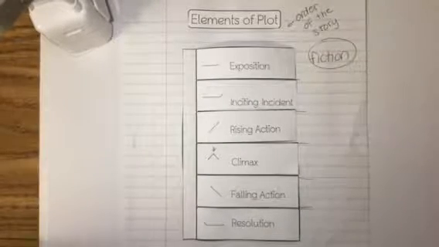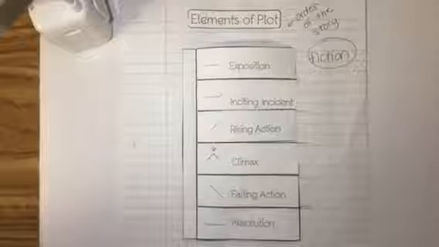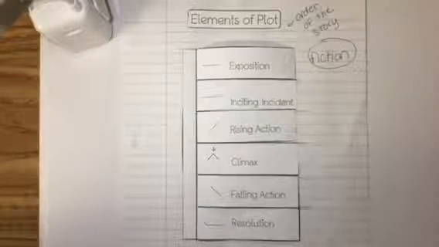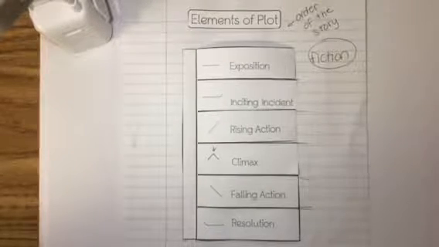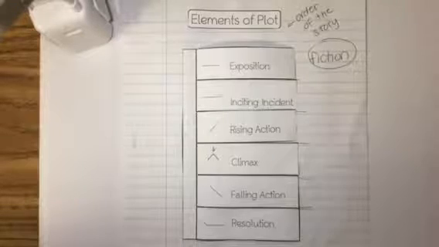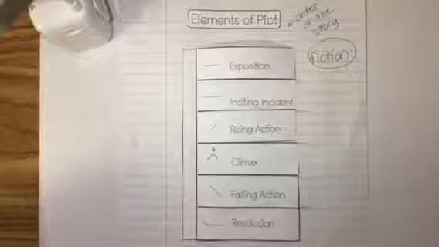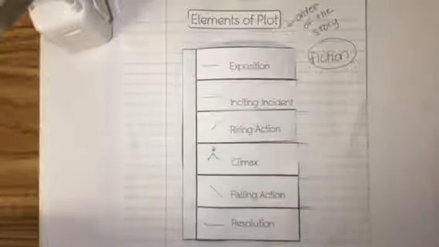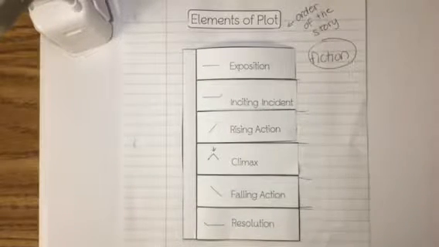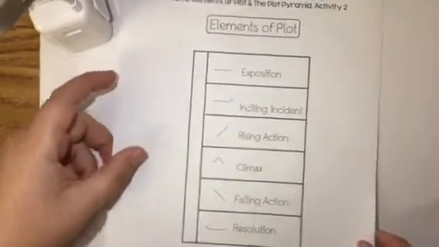Hello boys and girls. If you're watching this video today, that means that you were absent yesterday when we talked about elements of plot. This is the interactive notebook activity that we did in class yesterday. So please follow along with your notebook and make sure that you know exactly what you need to do to get this done today.